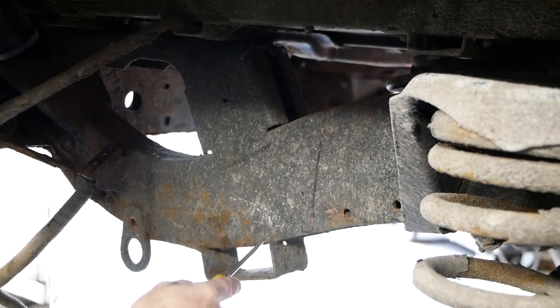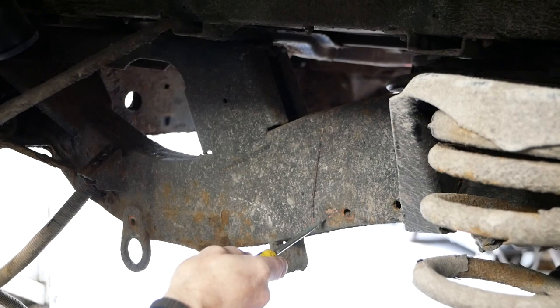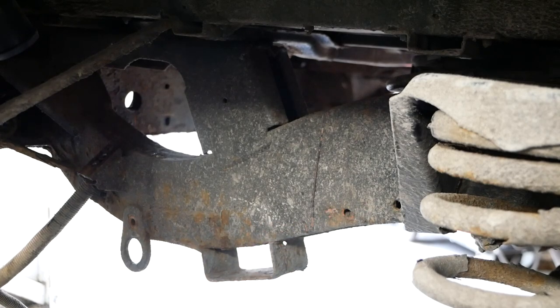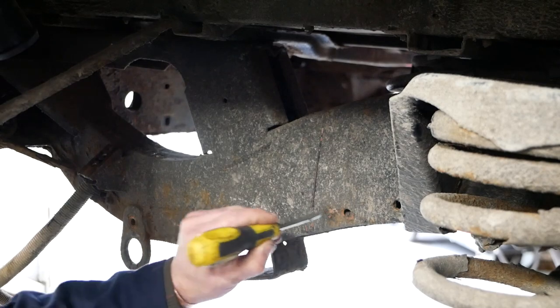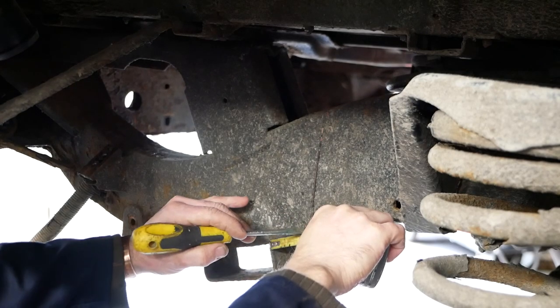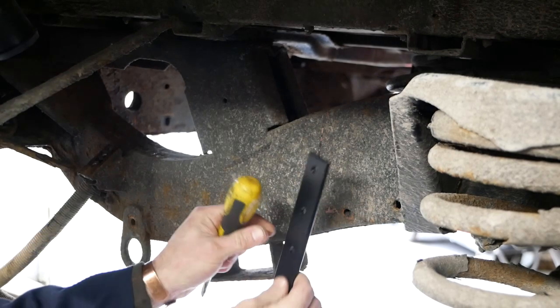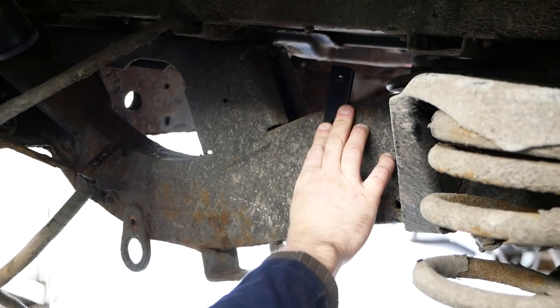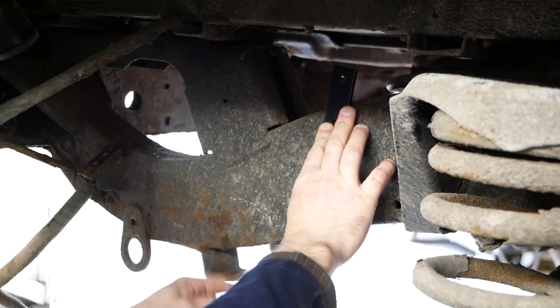I mean, if you want to make your cut a bit further this way, you can, because you've got all that extra metal to play with. I try not to take off any good metal if I can help it. Yeah, that bottom one should have been there. Like I say, it doesn't really matter that much. It's only a ballpark measurement.